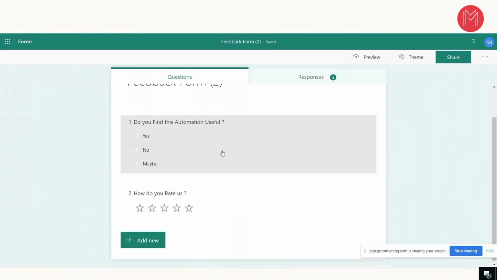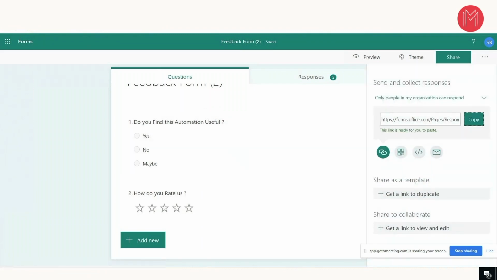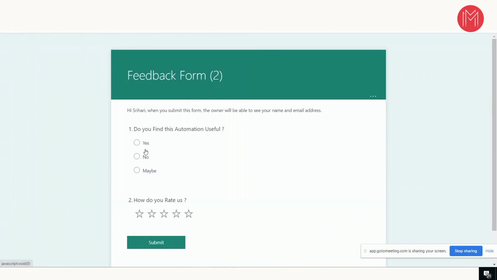If somebody mistakenly sets the responses like this, I'll show it here, or I can use submit and the response. By mistake the user said it is not useful, but he rated it as 5. So what does it mean? There is a conflict here, right? We can understand that the user might have incorrectly selected this in this particular question, or he might have rated 5 stars by mistake, because he cannot say that this is not useful and then give 5 stars, right? This is very basic and self-explanatory.